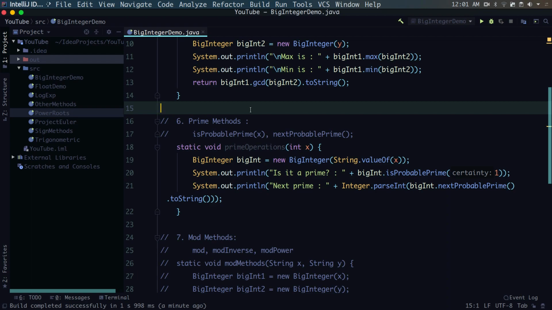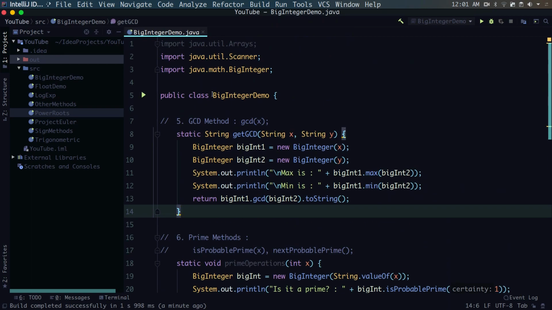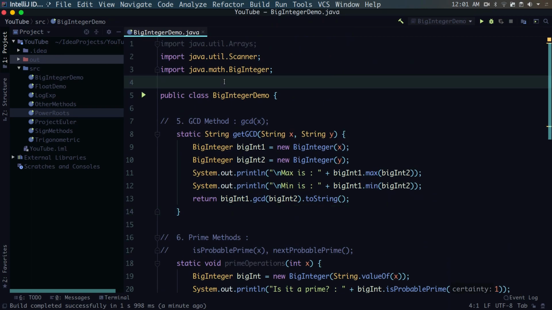There are 3 methods for modular arithmetic, but modular arithmetic is such a beautiful concept. I'll be discussing it in another video, and that will have many theorems involved. I'll be showing you how to use modular arithmetic and modular operations, modular exponentiation, in dynamic programming, in square root decomposition, in the Chinese remainder theorem, in Euler's totient function or Wilson's theorem. That will be a mini series where you can do miracles using modular programming, right? By modular programming, I mean using this operator.